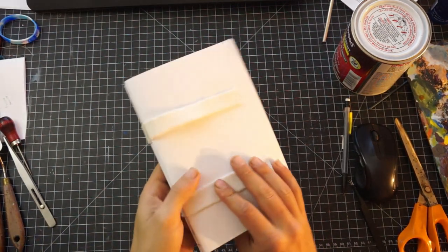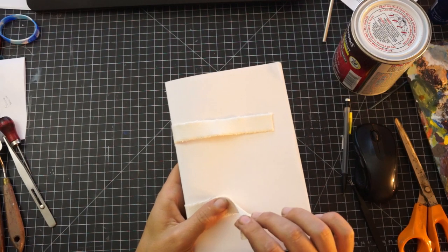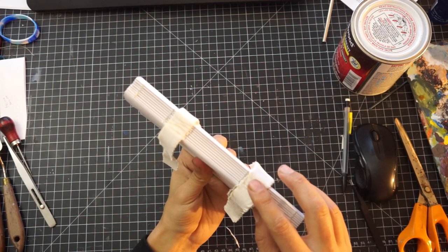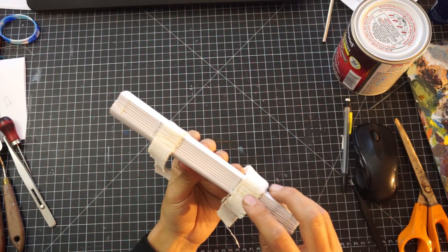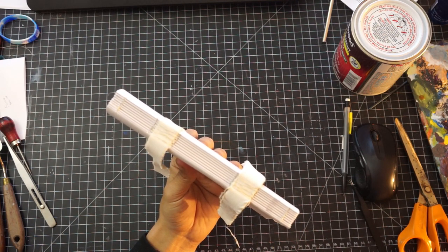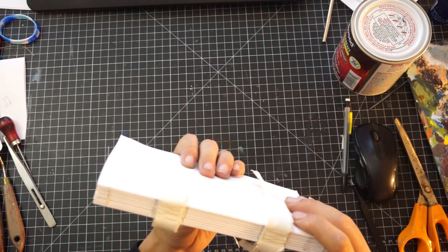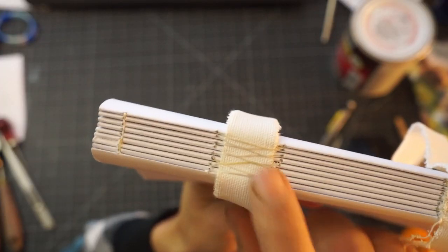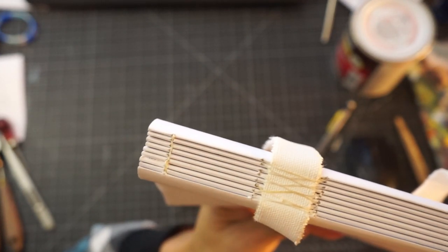So we got the text block all sewn up with two pieces of webbing. This is just some linen canvas, because I have extra of that. And then I used waxed linen thread to sew it all together, because, again, I had some. You don't necessarily have to use that. The wax on the string helps the knot stay tight as you're sewing, so that's nice. And it just happened to be linen. You can use cotton thread or whatever you got, polyester, doesn't matter. But I did a French link stitch in the center, and then I finished it on the edges with a kettle stitch.